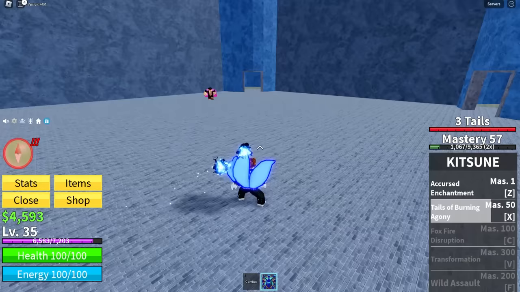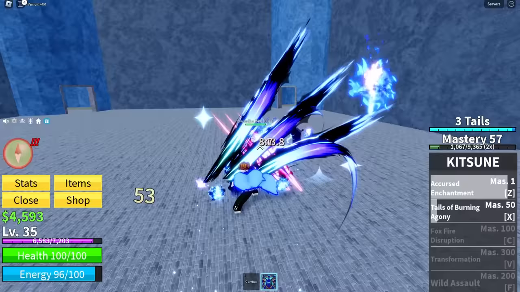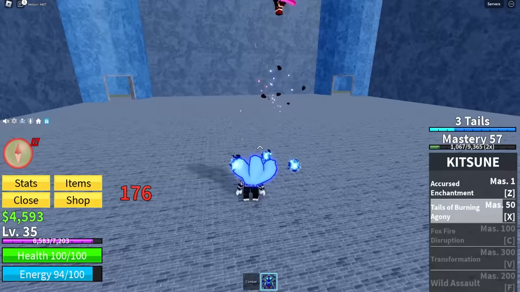I don't know what happened, but I like the move. Say no more. Hold on, let me go kill him real quick. Bam. Yes, sir. Tails of Burning Agony. Come on. Damn, we spawned Sonic the Hedgehog with that move. Look at him. Look at that boy. Struggling right now. Come on, man.